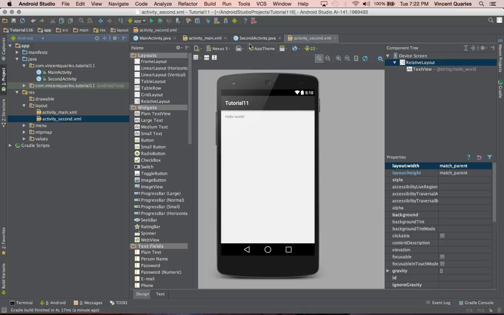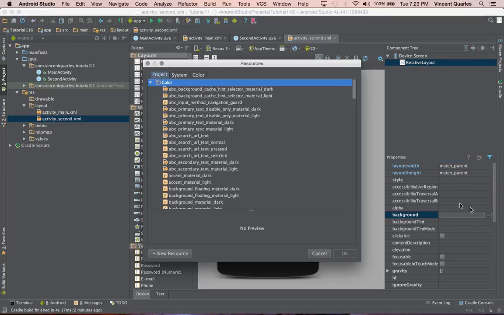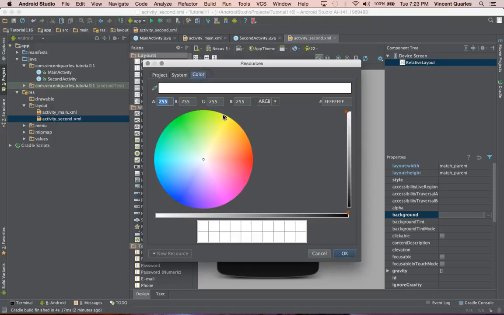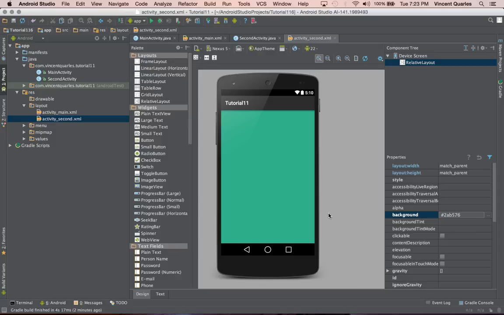Alright, you'll see that now up here I have a SecondActivity.java as well as an activity_second XML. That just shows that the second activity was in fact created, and now we have the layout open for the second activity. So now let's just do the same thing except make the background teal. So delete the Hello World text view, go to the background property, click the three dots, go to the color tab, and teal is in between blue and green for anybody that didn't know. So there we go. I'm going to make it a little bit darker and click OK. And there we go, a nice shade of teal.